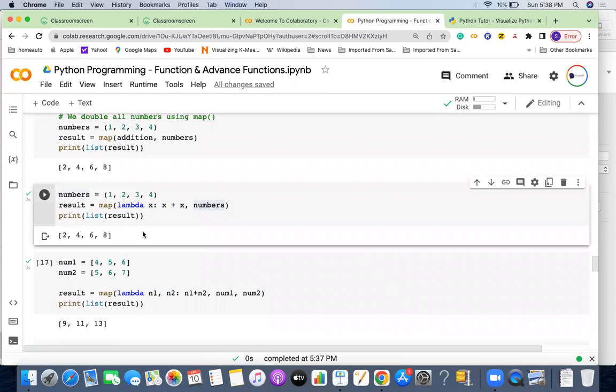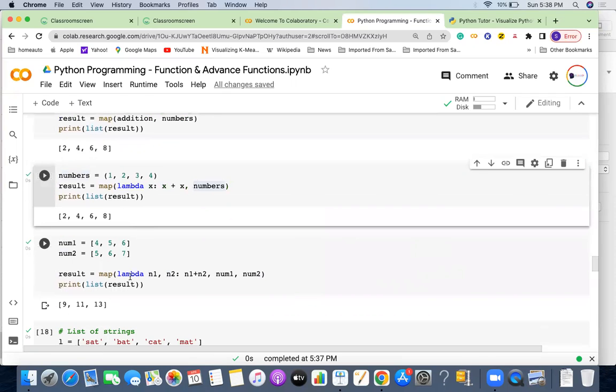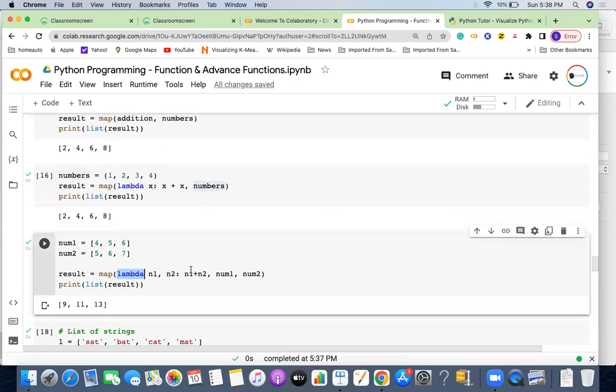So far what we have discussed is one function, one value. But what if I have one function with two arguments? Say I'm trying to take a lambda function that takes two arguments. Then first is the function, till this extent is the function. Then if this function is taking one argument, then one list. If it's taking two arguments, it will be two lists. Since this function takes two arguments, I'm passing two lists.